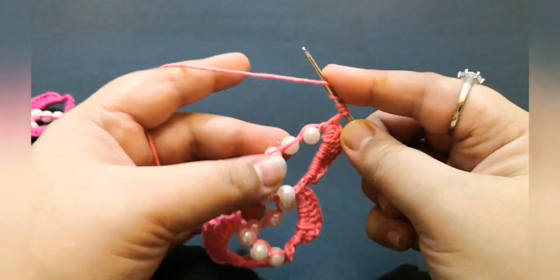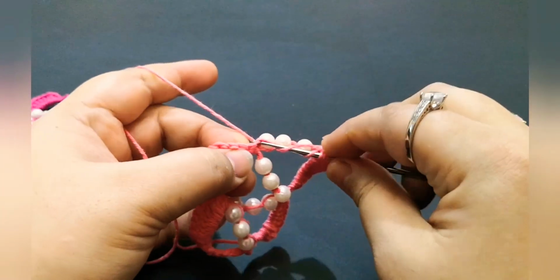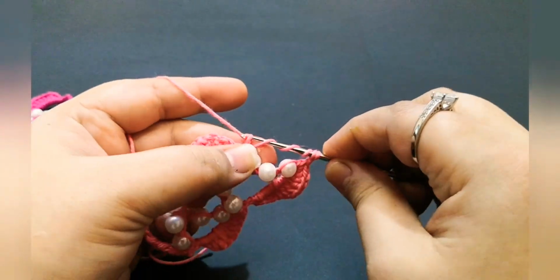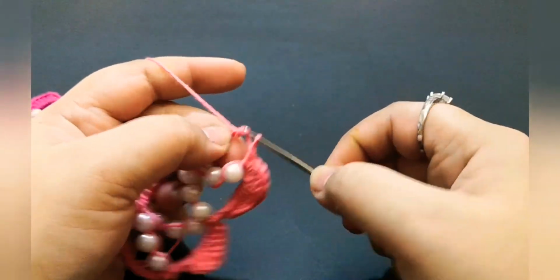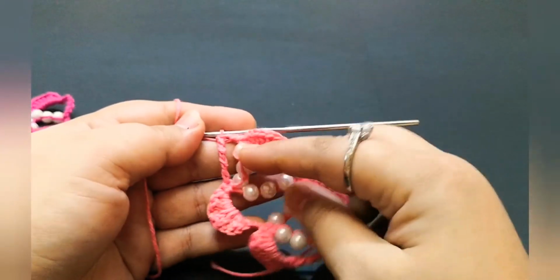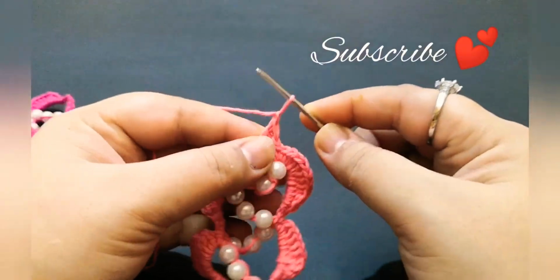4 times you have to wrap on your hook, then into your very last single crochet, pull through, and then pull through 2, pull through 2, pull through 2, through 2, and the last 2. And this is how you're going to finish this, and this is how you have started this. And then we're going to chain 1 and we will cut the yarn.